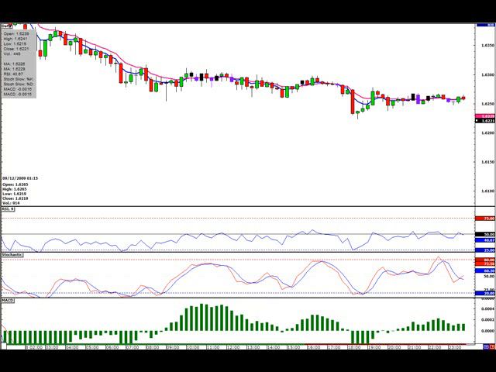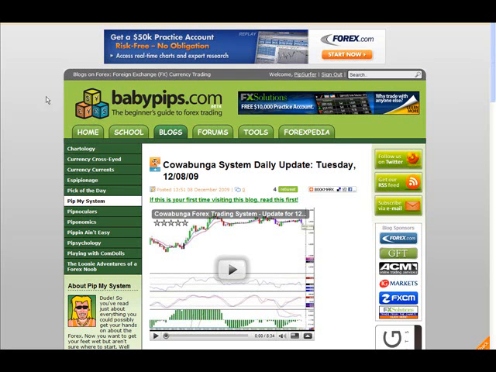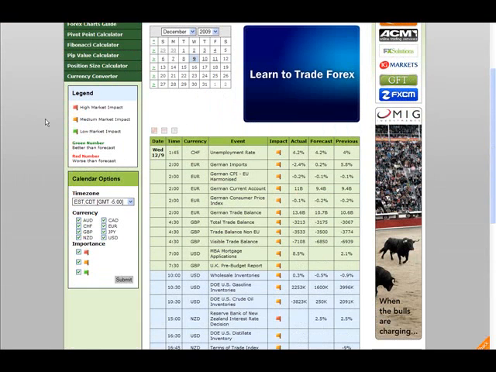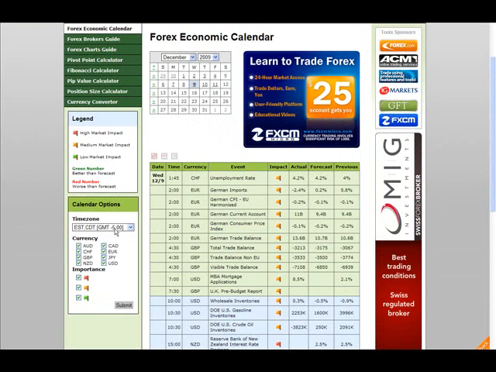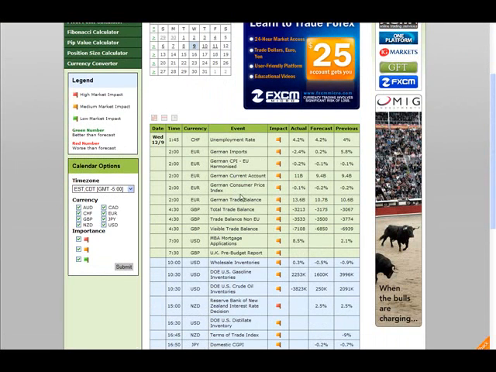Of course, before I start trading, I have to look at my news events. If you look at babypips.com, you can click on this Tools tab, and it'll automatically pull up the news for the day. Just make sure that this time zone drop-down bar is on the right time zone for where you're at, because you want to have the correct times. Remember, we're just looking for news that affects the sterling or the dollar. So we had a few.